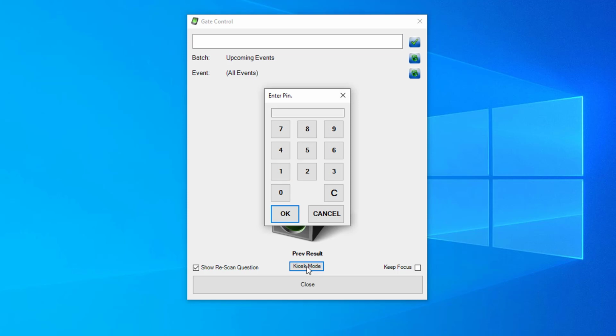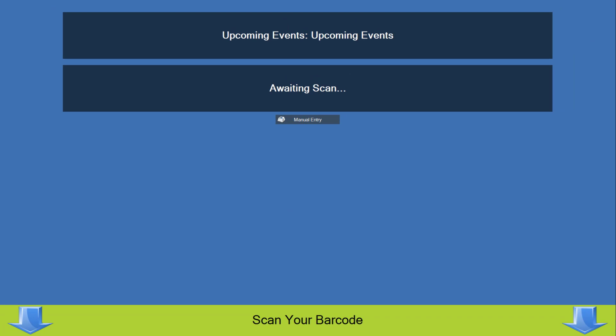In order to lock down this mode, we have to put in a PIN code of 24601. And this must be entered anytime before you enter or exit this lockdown mode. That particular code is settable to whatever your organization wants in the system control area in the admin app, or can just be left blank. You will notice the scan your barcode area down here at the bottom. This can be changed to point up, down, left, right, or diagonally to each of the four corners in order to point to which way the scanner is actually located.